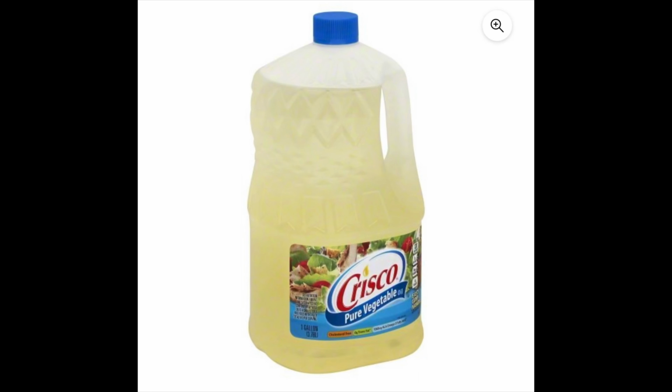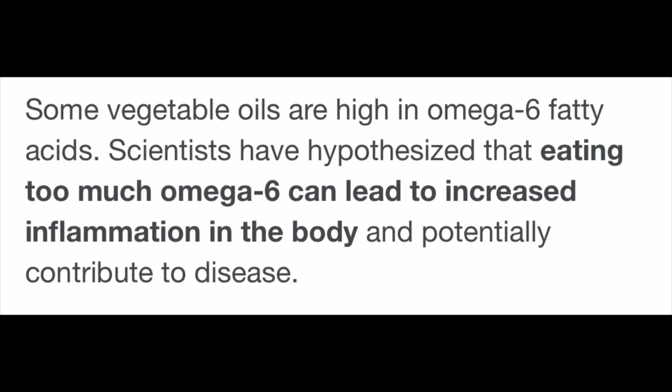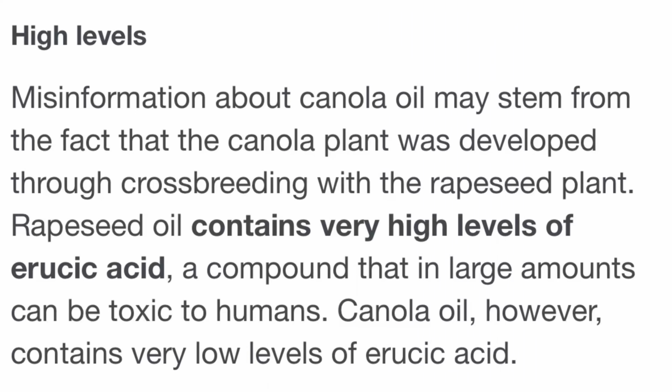The only oils that you want to avoid are vegetable oil and canola oil. You don't want vegetable oil because there can be too much omega-6, and you don't want canola oil because there can be too much uric acid. These hacks are going to help you through your fitness journey, and help you get the calories in that you need, even if you are running on a tight schedule and you can't get the calories in that you think you can.